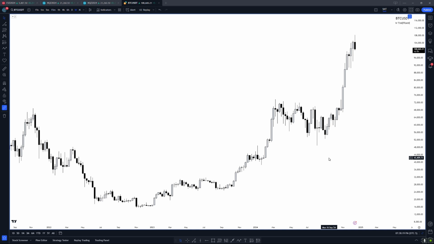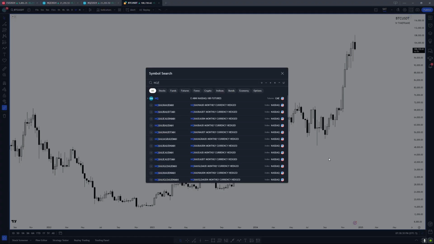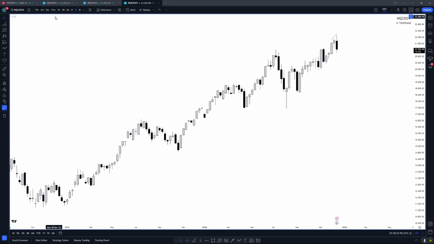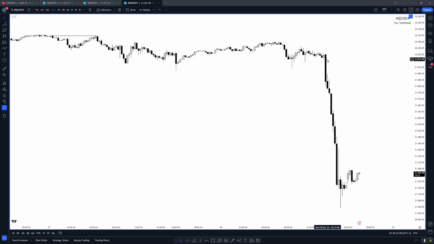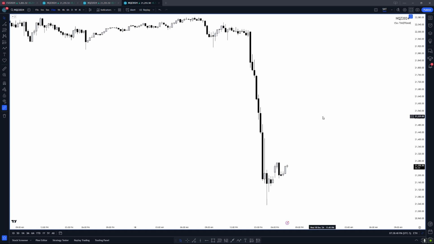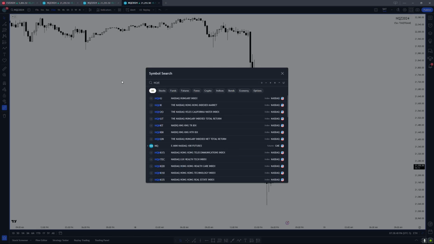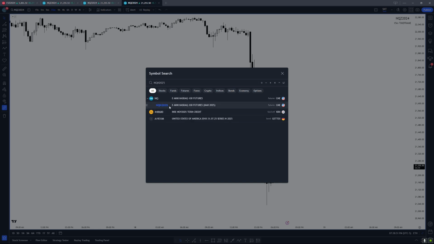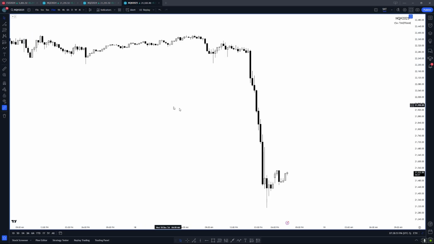What is the significance of the futures contract expiring this week? Lower volatility. Not lower volatility in the sense of large range days that you saw today, but the volatility is a little bit spread out. The reason why we had this is because of news, FOMC. But the volatility right now, the orders are spread between the December contract, which is NQZ, and NQH. So the orders are spread between these two contracts, so it's a little bit less probability.